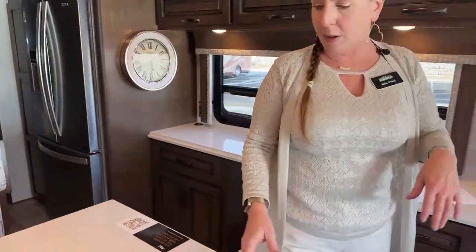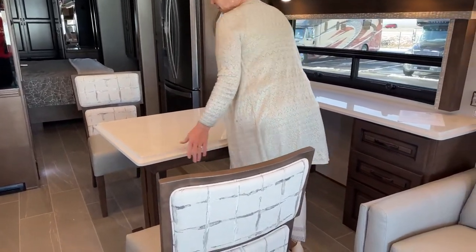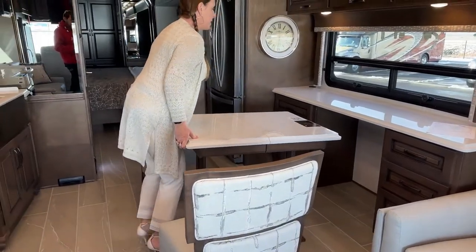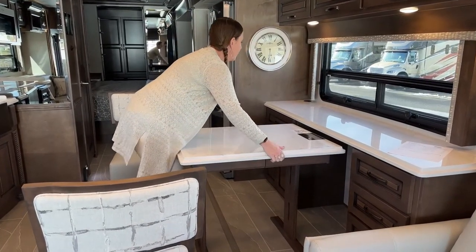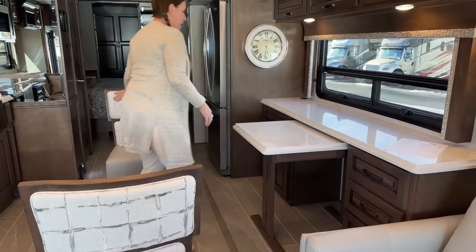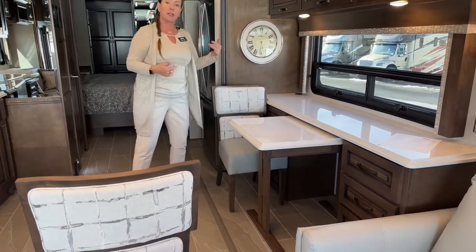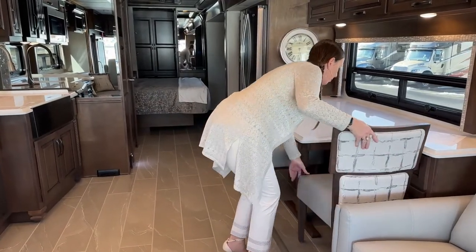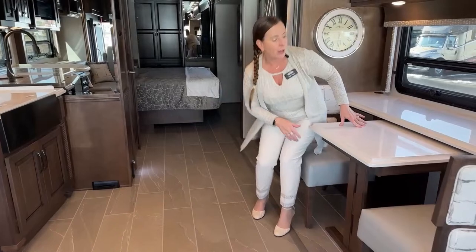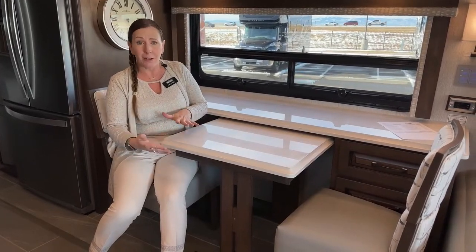This is such a solid design for Newmar. If you're not in a position where you need to use your desk — maybe it's just the two of you having breakfast — this design is set up so that you can do both. This can actually be a freestanding dinette table. These chairs are nice and weighty — they're not going to tip while in motion, they don't need to be strapped down or buckled in. You could put the table all the way in and have enough room to grab breakfast. You've got plenty of room to keep your French press, your cream and sugar, your breakfast things. You could bring the table out just a little bit for a little more room — a lot of flexibility in this dinette set.